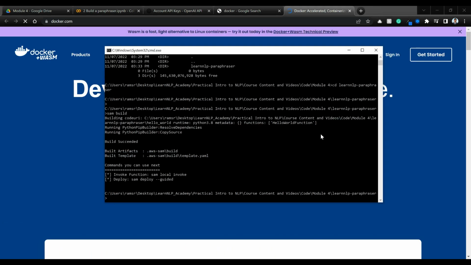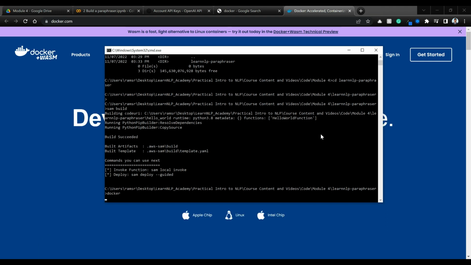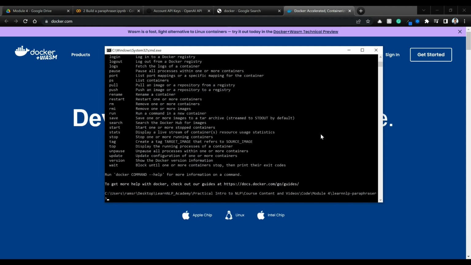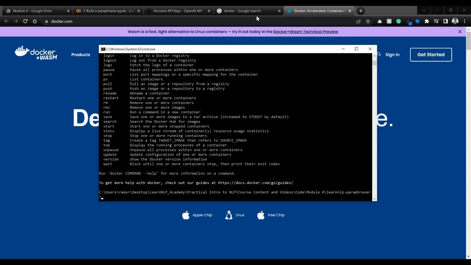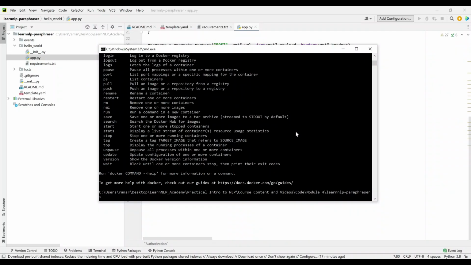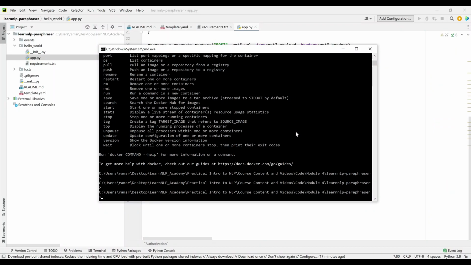Once the installation is good, if you just type docker, it should output something. So no matter what your operating system is, go ahead and do this. Why we need to do this is simply because instead of deploying into the cloud and testing, if you have Docker locally, you can test out the API that you just created on your local system itself, test that everything is working accordingly, and then push it to production.